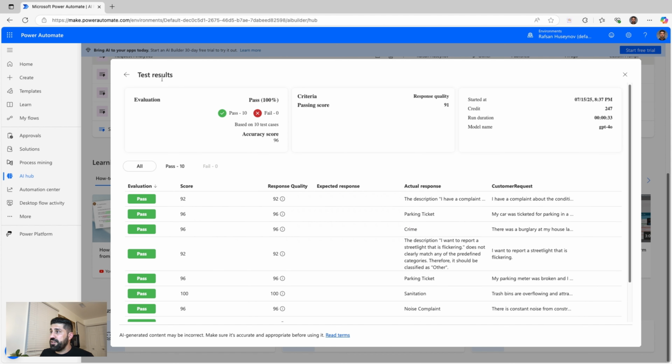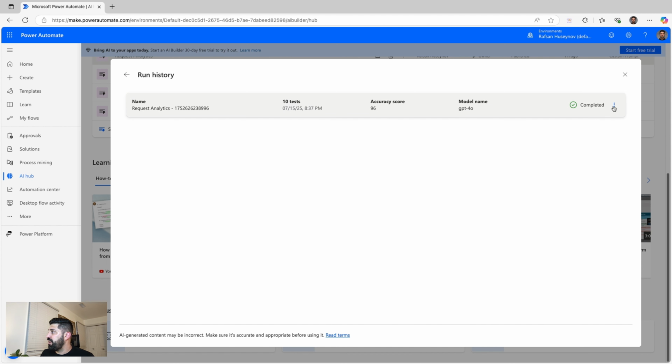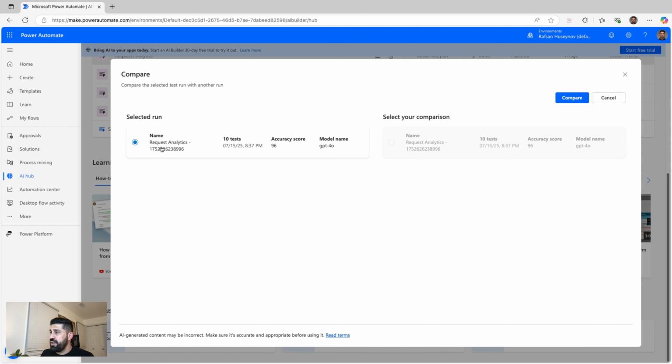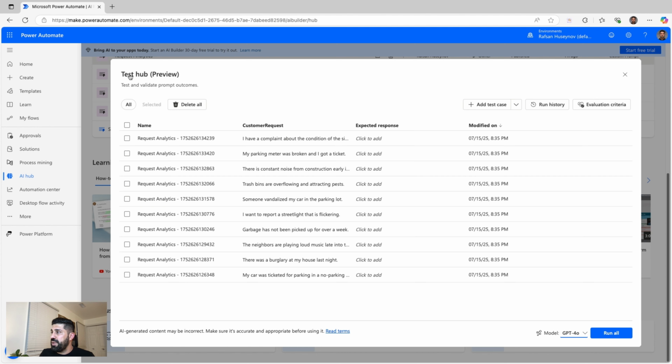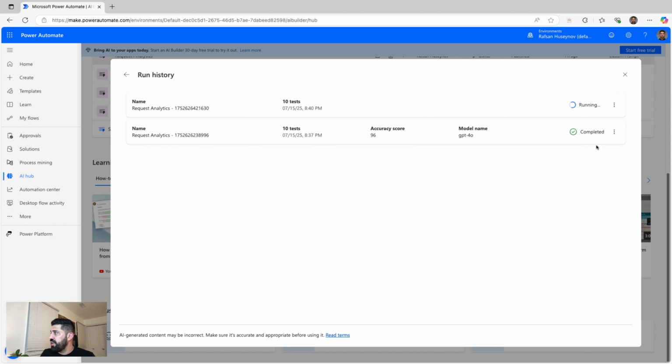But there is another thing that I want to show you. If you come here, compare, we can compare different runs. To do that, let me come back here and I will run one more time. It's running. Even though these are the exact same test cases, when I tested, sometimes I got the exact same numbers.